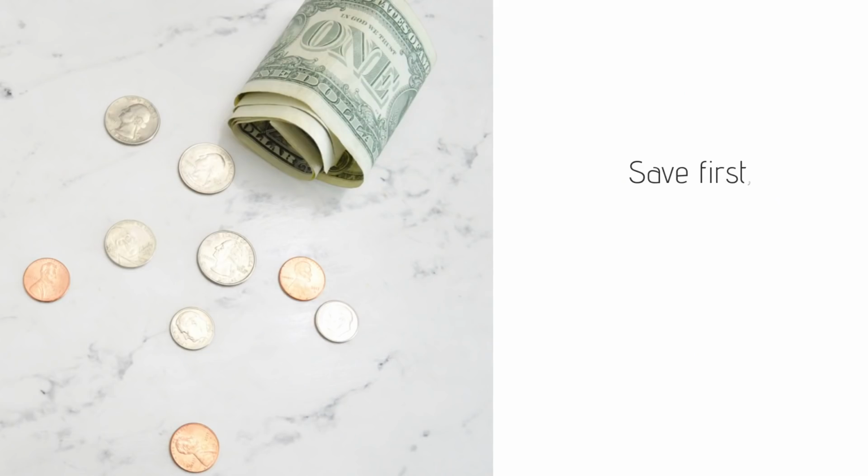Next tip for saving money is to save first and spend later. So if you know roughly how much money you need to get through the month, then you also know how much money you will have left to save. And instead of waiting until the end of the month to save whatever is left, it really helps to save that money first and just make do with whatever you have left for the rest of the month. For me, this way I save a lot more money than if I'm just saving whatever I have left at the end of the month. And as you get more used to minimalism, as it becomes more and more your natural lifestyle, you will buy less and less things. And this way you can even bump up your savings incrementally.